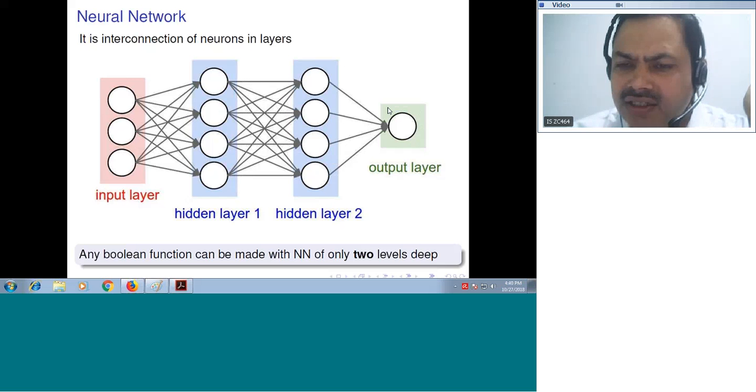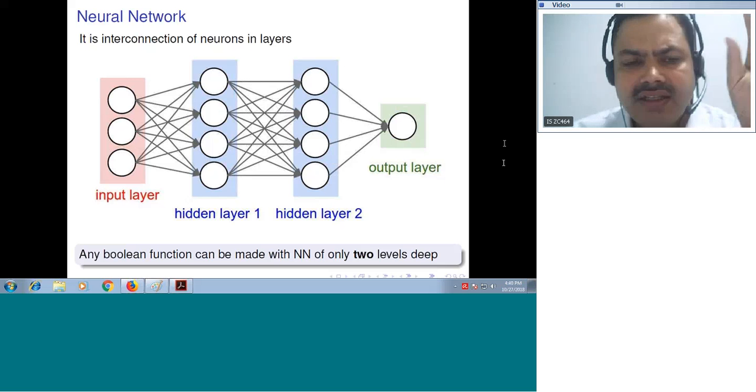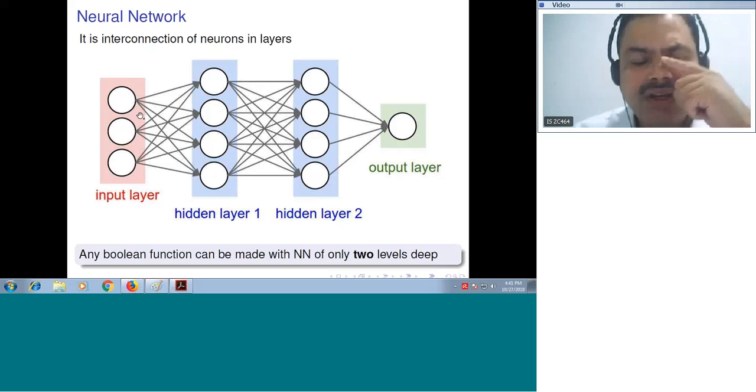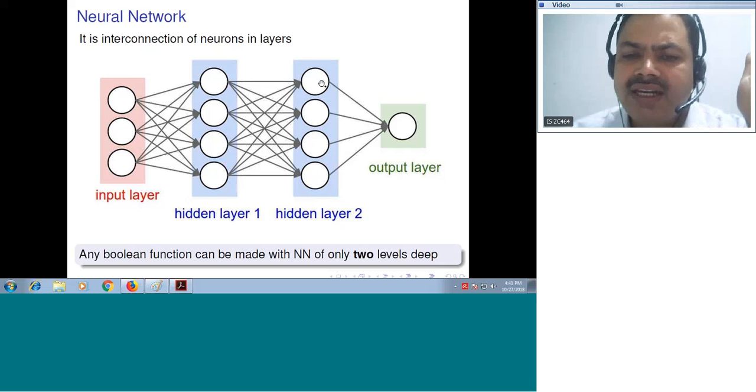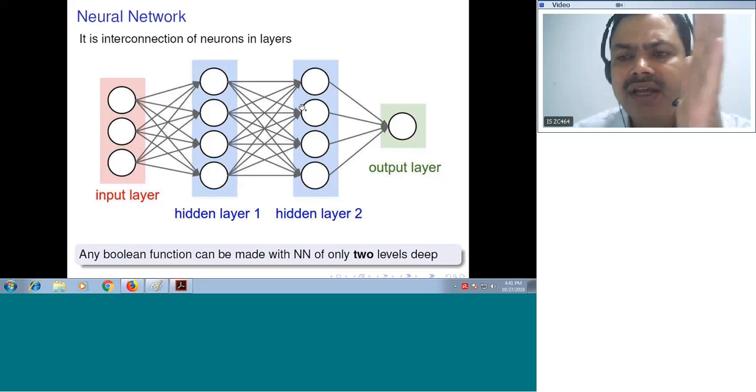Alright, I would take the questions, but at this moment, if you are with me, please let me know that you understand all these things. This is the input, meaning all the features are coming over here, and then you put multiple neurons over here. Every neuron is getting everything as an input, and then it passes. In the next layer, it is connected with everything in the previous layer, and this way we create the layer.